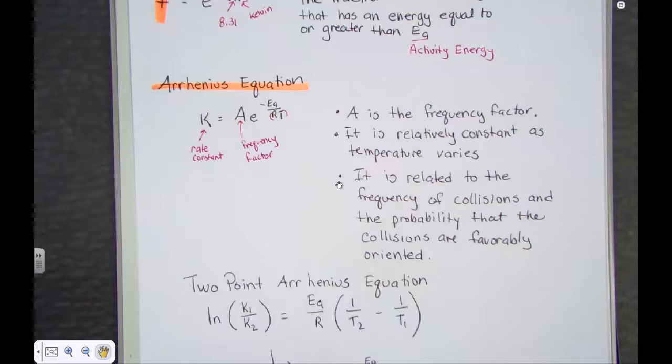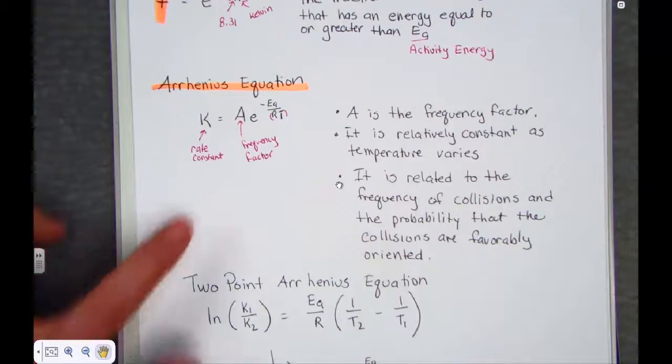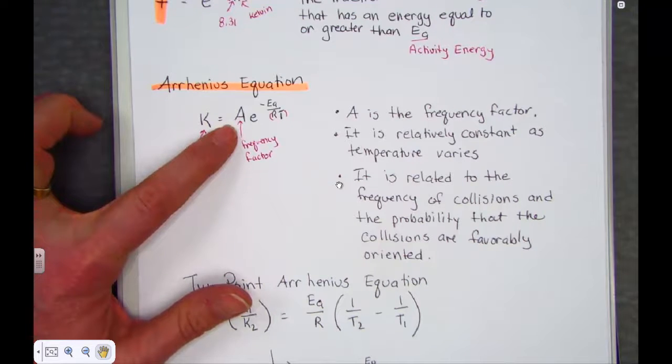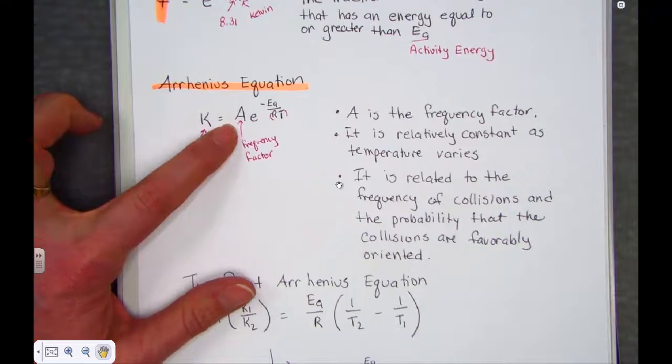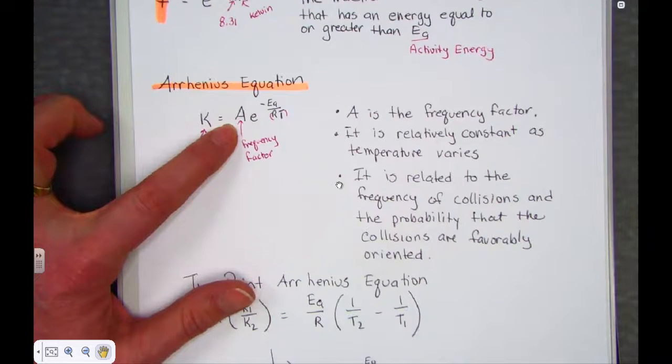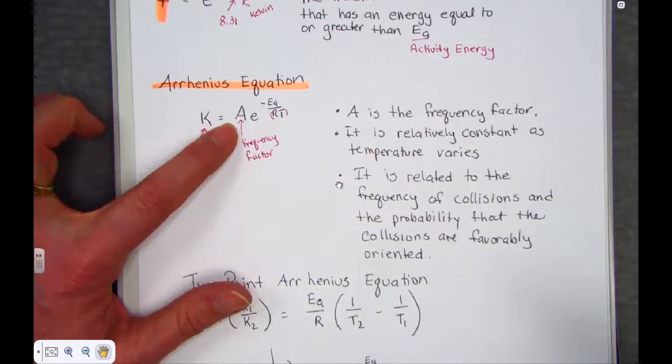Remember that if we raise kinetic energy, we raise the temperature, the molecules are hitting more frequently, and therefore, just by increasing the number of collisions, we increase the probability that those collisions will indeed meet the energy criteria of making it over Ea, the barrier known as activation energy, and that they'll actually hit with the correct orientation in space. So A is a number, a frequency factor. How often do the molecules meet those two criteria? Having enough energy to get over the energy hump, called activation energy, and they've hit with a successful orientation.